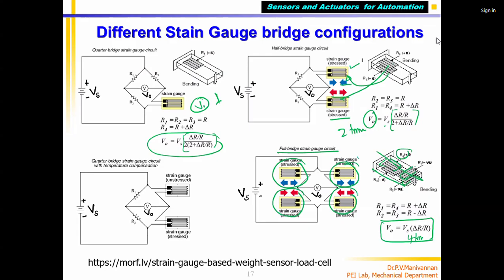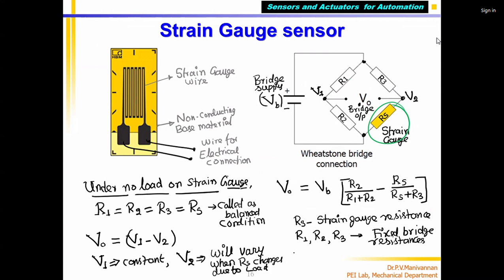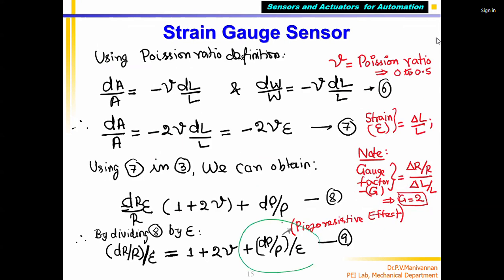Yeah, the below one, quarter bridge, is the strain circuit with temperature compensation. Somebody asked, for example, if I fix my strain gauge and temperature changes, won't its resistance change? I told you they use a special material whose resistance will not change. Originally, it is only for strain from applied force. This part, and the derivation also, is the main contributor.